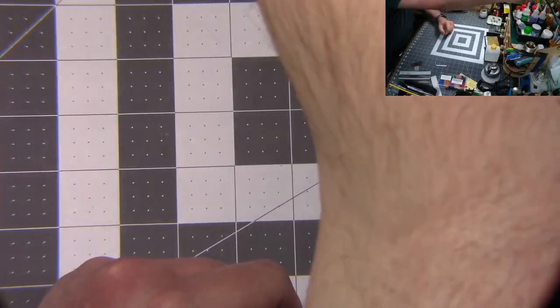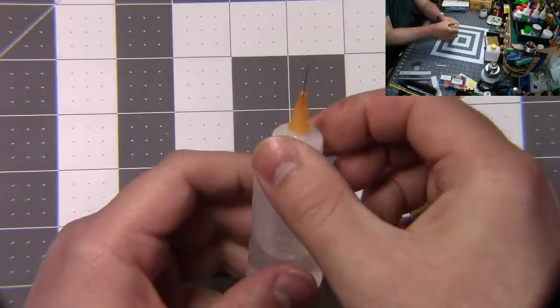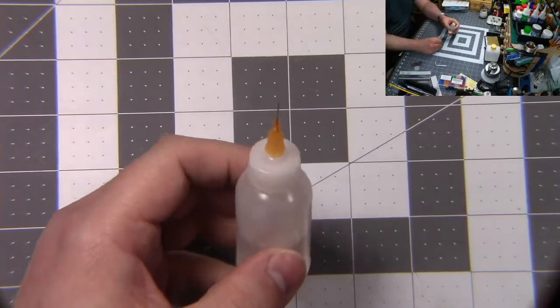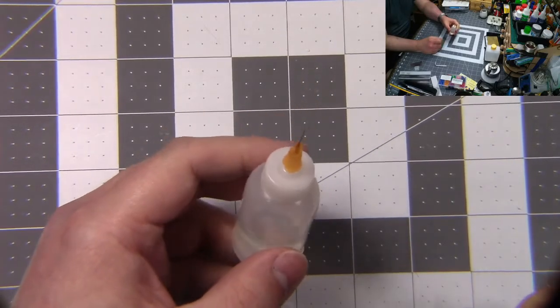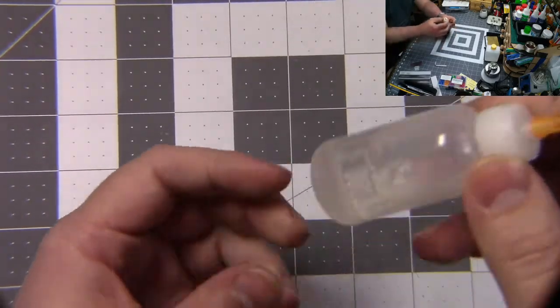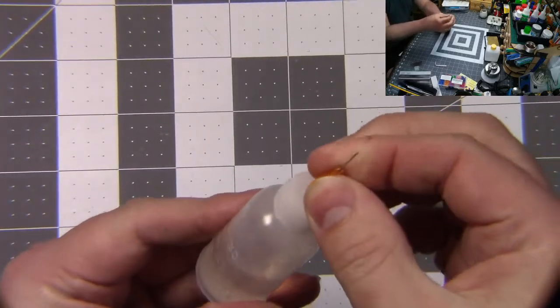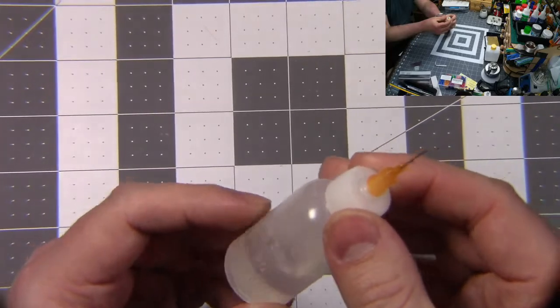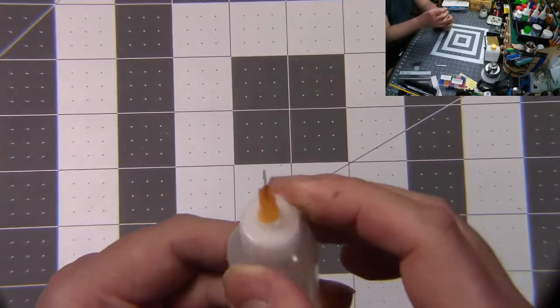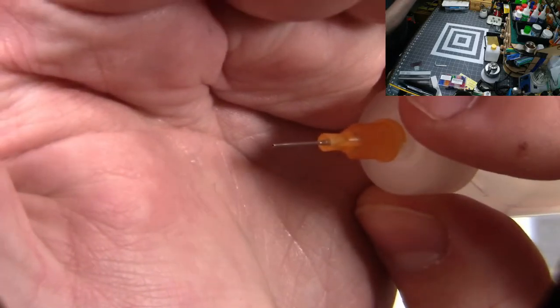And while we're talking about super glues, let's talk about Zip Kicker. Everybody has their brand of Zip Kicker, but getting it applied to the spot without flooding it or spraying it or anything. This is a little bottle that takes a blunt syringe on the top of it, and I keep my Zip Kicker in here. And this is a very tiny blunt needle. It puts a very tiny drop out.